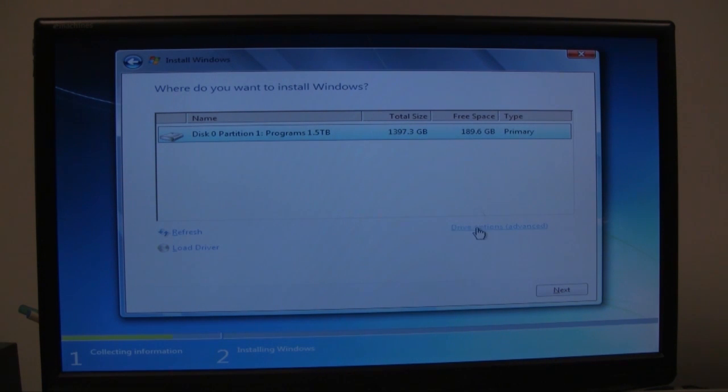So we'll click on drive options now, then click on delete, and just to let you know, this is going to delete and wipe out the entire drive. So I'm assuming that you have a drive that's clean, fresh, brand new, or a drive that you don't really need the data off of, because this is going to be wiping this clean out, and this is a clean, fresh install.